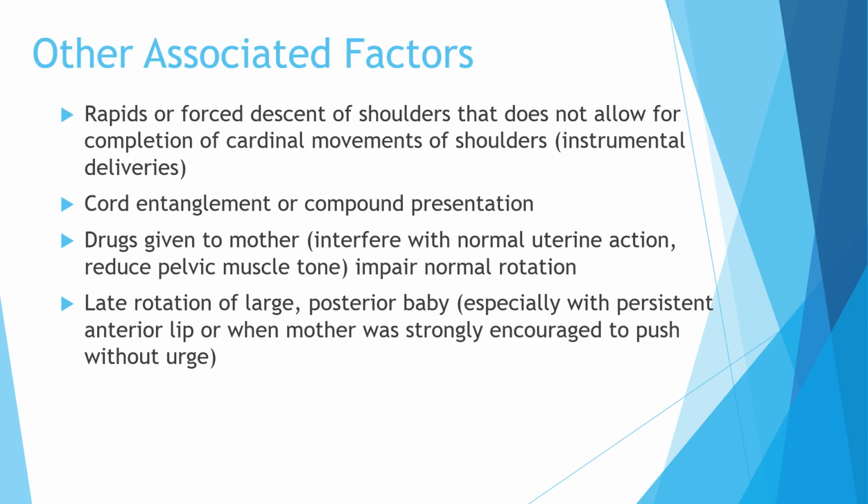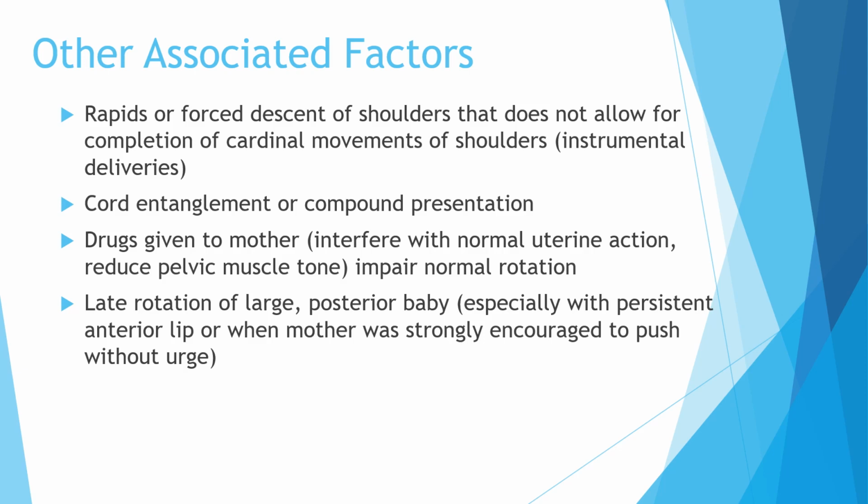Other risk factors: a fast descent of the baby. If she barely pushed at all, you have a higher chance because the baby didn't rotate in the pelvis very well. Cord entanglement, a short cord. If the placenta is a fundal placenta and there's not much of a cord, it's like a bungee. The baby tries to deliver and it's not as much the shoulder holding the baby up as it is the umbilical cord. So you always have to make note, okay, I don't feel the shoulders are caught. Why is the baby not coming out? Because if you pull too hard, you don't want to cause a placental abruption. You don't want to rip the cord. You have to think about the different possibilities of why this baby is not delivering.